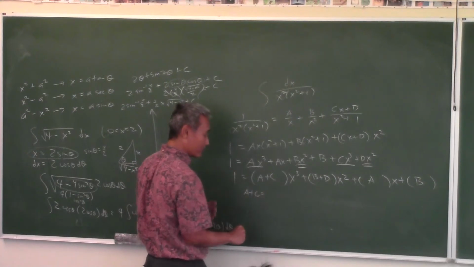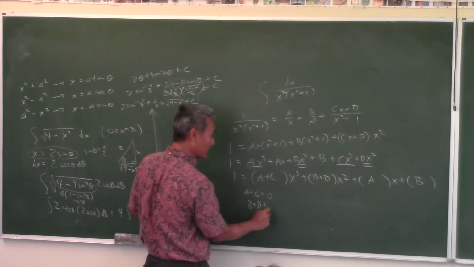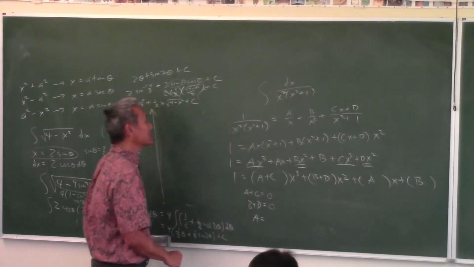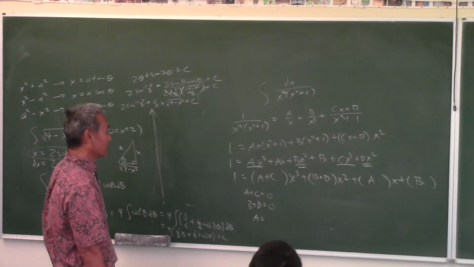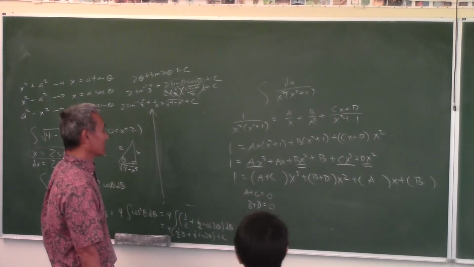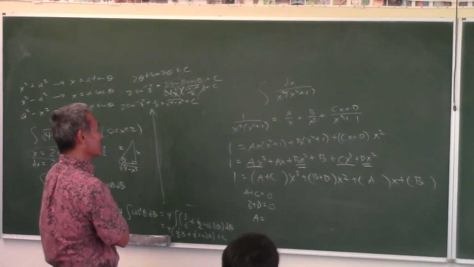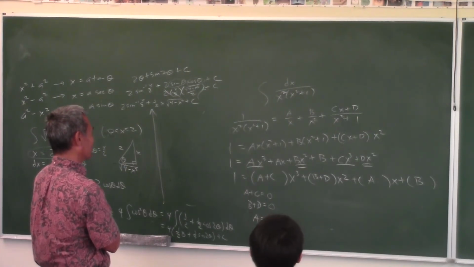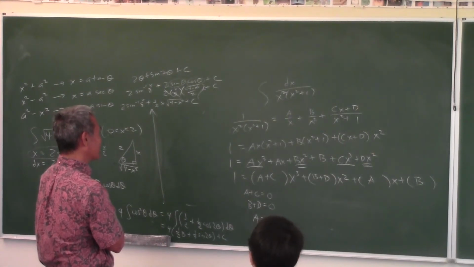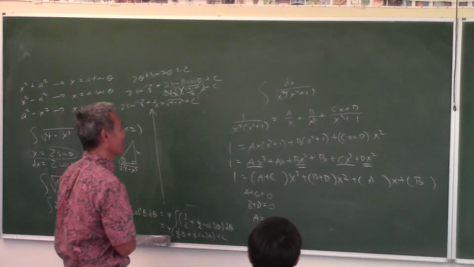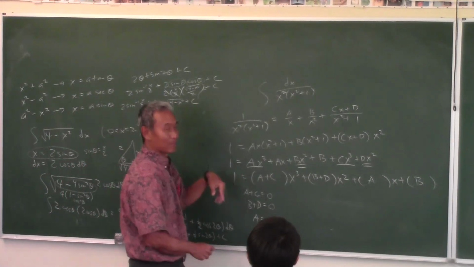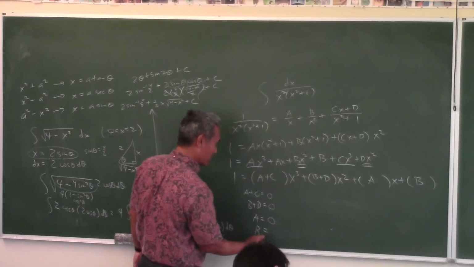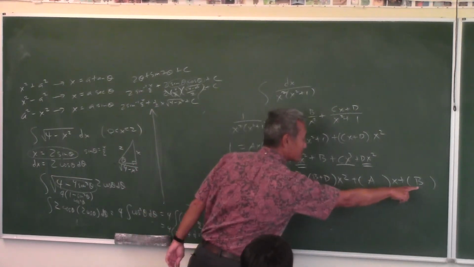Therefore, a plus c has to equal 0. And then b plus d has to equal 0 because there's no x squared term on this side. A has to equal, wait, this is junk then. A is 0. That means C is 0. Oh, that's okay. It's just going to make it easier. I should have put something else on the top, like 2x plus 1. But I didn't. Don't worry, the one on the test is not going to be this easy. So A is 0 and B has to equal, what does B have to equal? 1. The constant has to equal the constant.